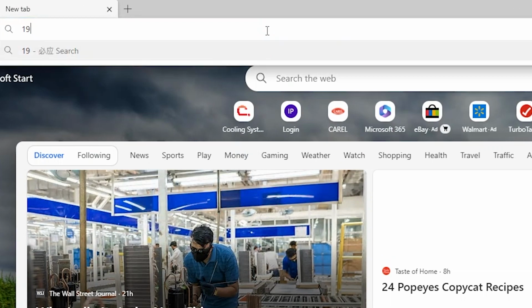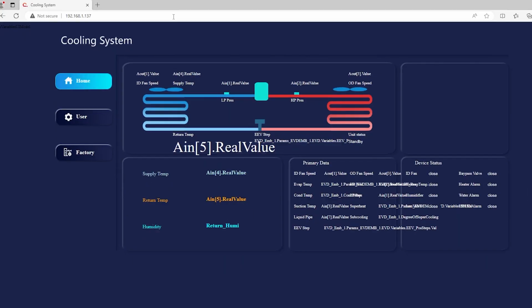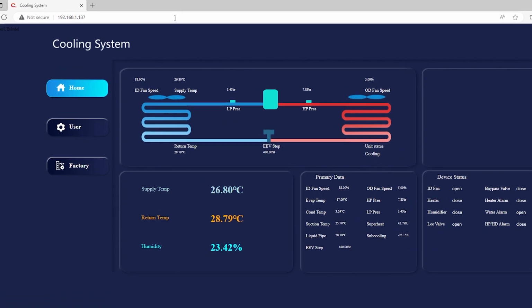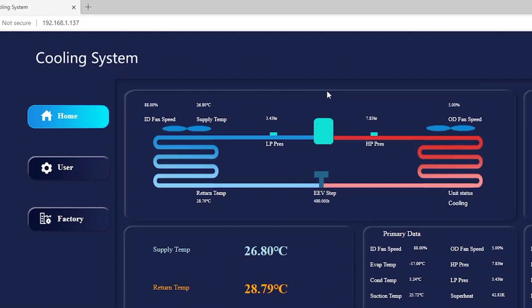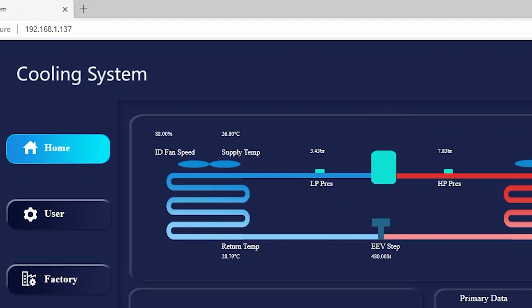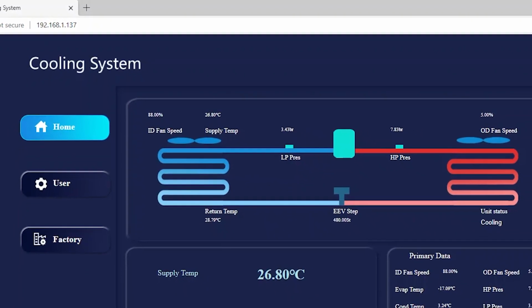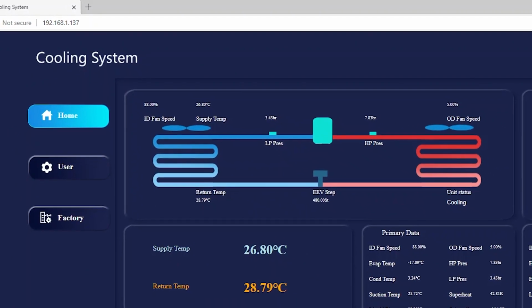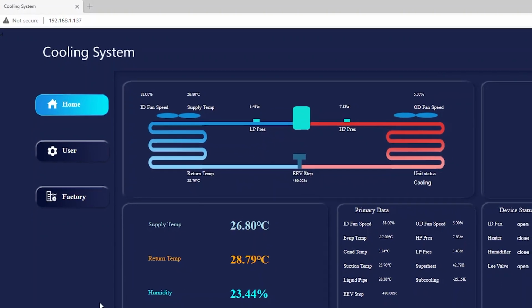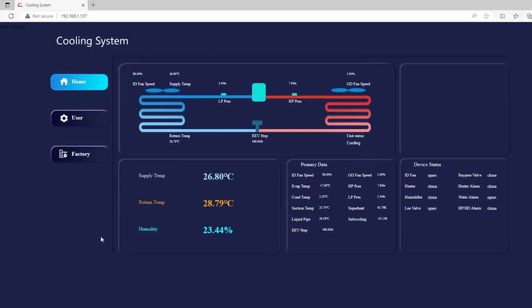Open the browser. Enter the IP address of the cooling unit controller to enter the web page interface. The web interface of the cooling unit consists mainly of a home page, a user page, and a factory page. The home page and user page are the user interface. The contents of the factory page are limited to engineers and many of the parameters are not fully open. Functions that will be utilized by field personnel in specific situations are the setting of IP addresses and upgrading firmware.